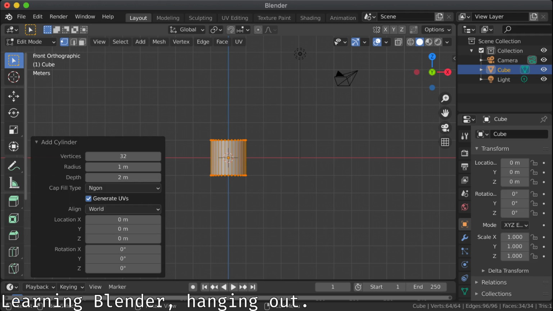Add cylinder with fewer vertices, say 8. Or 6, say 6. Radius, what shall the radius be? A meter, I don't really care. Meter's fine. Depth, 4.